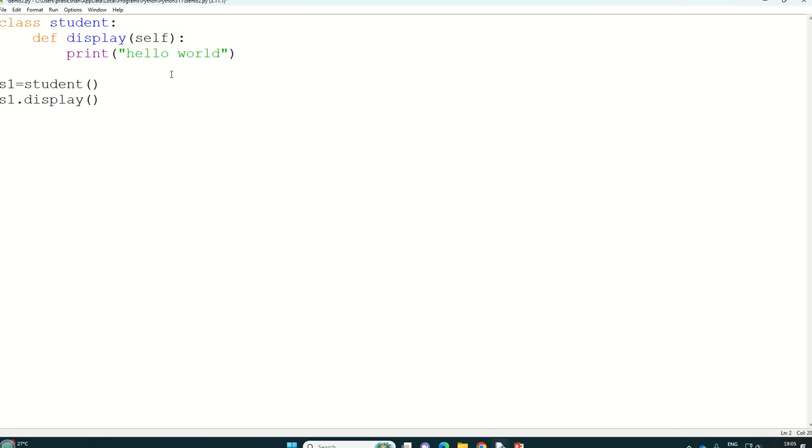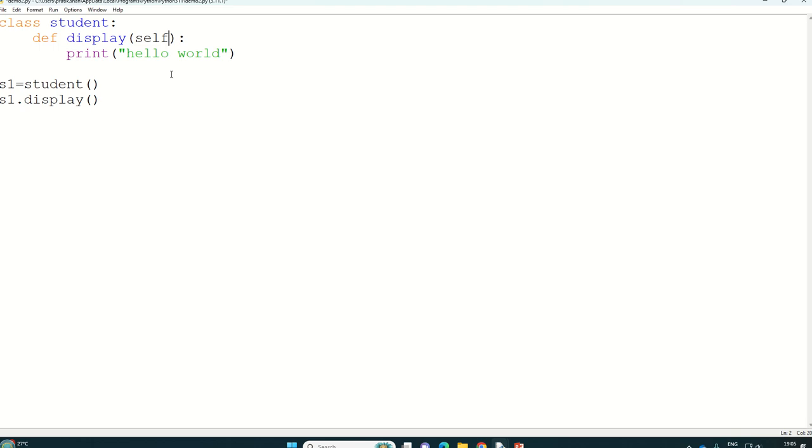So what is the self variable? Self is the default variable which refers to the current class object, or you can say the current instance of a class. That is one point. Second, by using this self, we can initialize the instance variable inside the constructor.